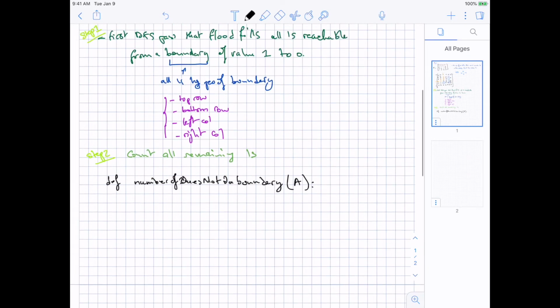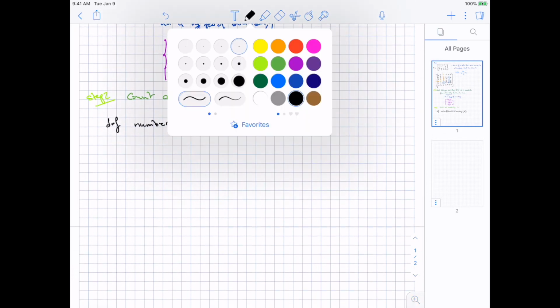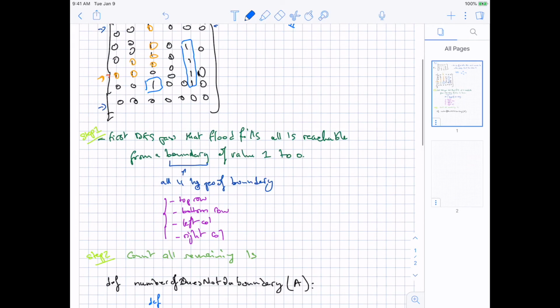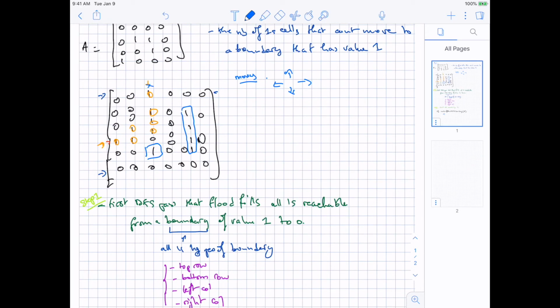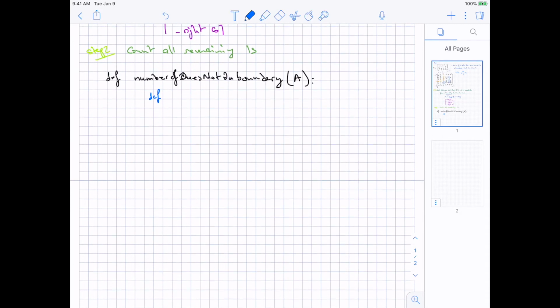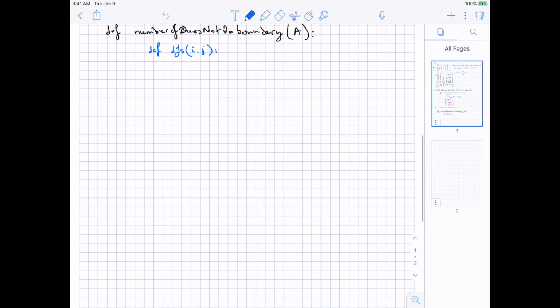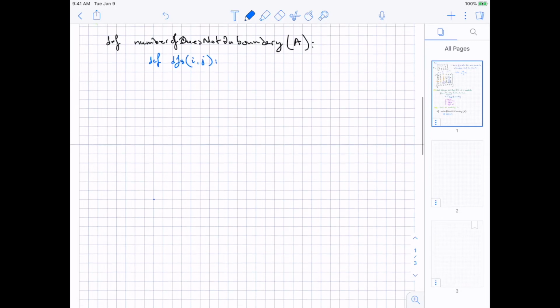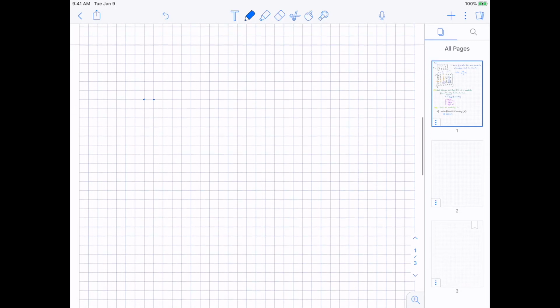Okay, so our first step is we need to define a DFS function here that needs to be passed the initial row we are traversing. So for example, here it would be 0, 1, 2, 0, it would be 0, 2, right? And so here, let's call it DFS, that gets 2 things, i, j. We could also call it fluid fill, right? Let's leave some space for that function, and then come down here.